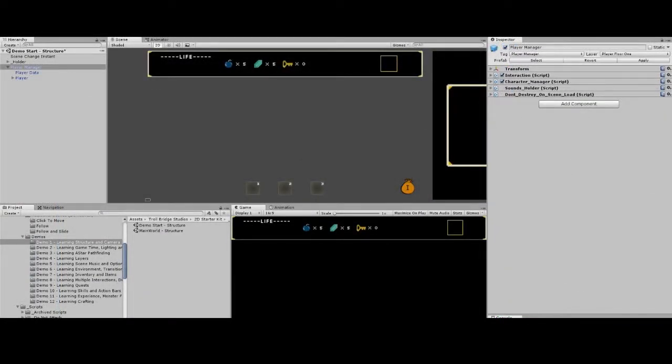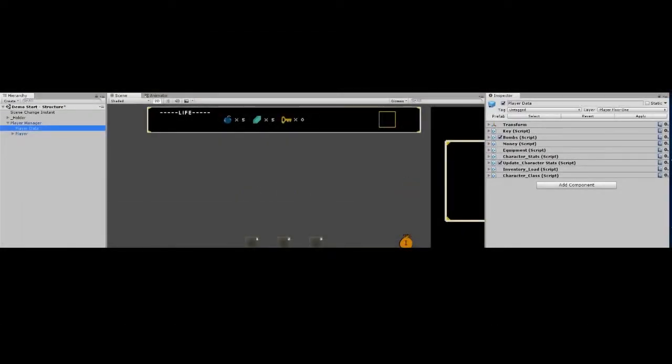Let's take a look at how the kit organizes player characters. For every character entity in this kit, we have a parent-child relationship. The parent game object will hold our character manager, and it will manage certain actions of our character. This parent also holds some holder scripts such as sound holders, so we can easily reference certain prefabbed audio clips and sprites, etc. Setting don't destroy on scene load will make sure that we don't have to keep destroying and recreating our player on every scene change.